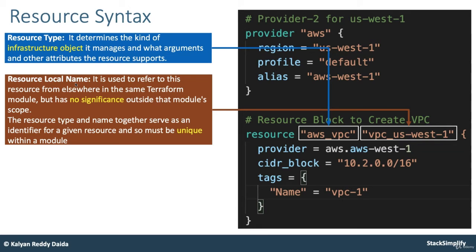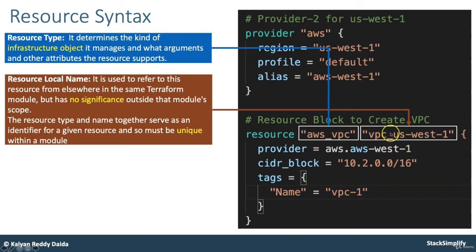When you understand more about modules, you'll get more of a picture about this statement, but on a very high level, it is used to refer to this resource from elsewhere in the same Terraform module. Whatever configurations you are maintaining so far come under the root module. So inside the scope of this root module, wherever you want to access this respective resource, you can access it using this local name.